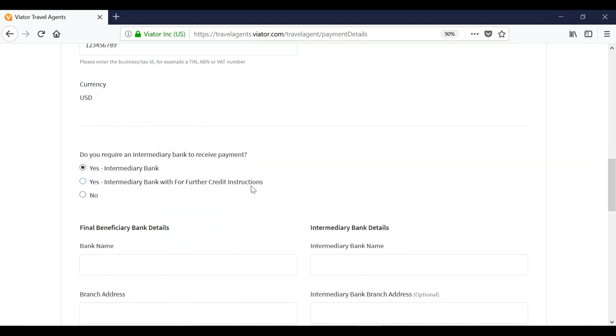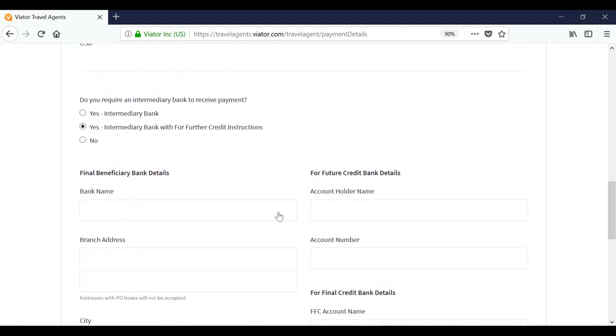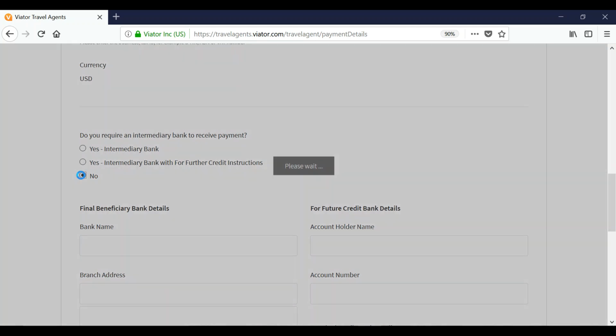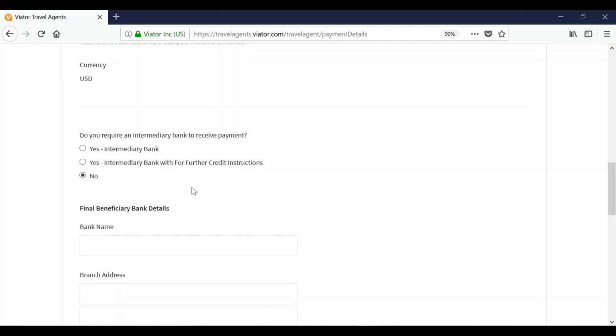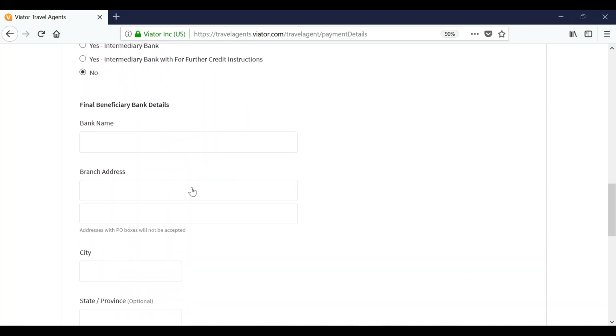That is the intermediary bank information I mentioned earlier. Depending on what kind of credit instructions you need for the bank, that all just depends on what your situation is. So for this, I'm going to hit no, and we can continue on our way.